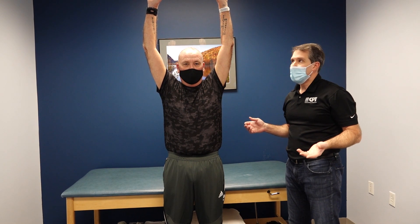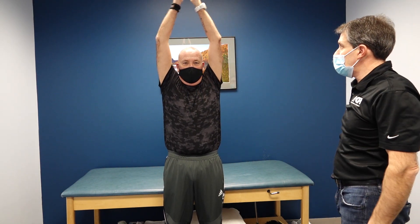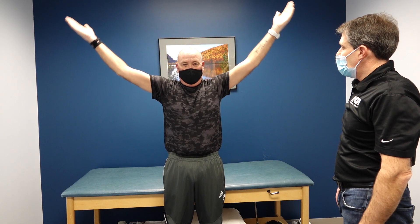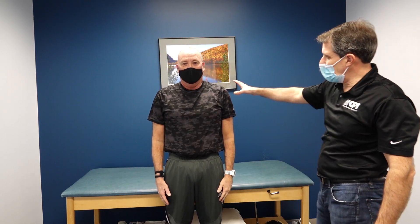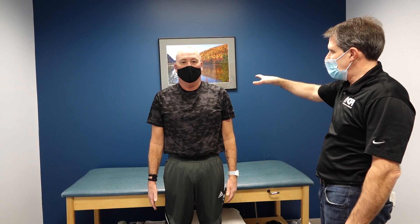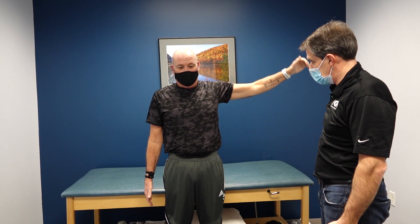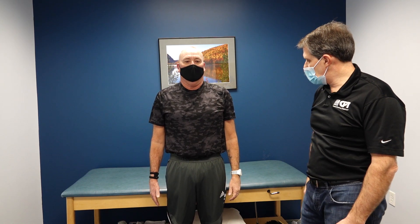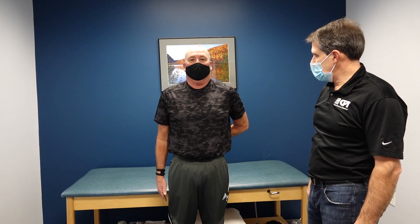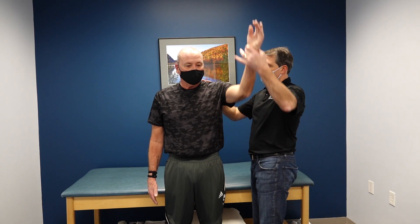Facing the camera, can you lift those arms straight up? The problem is on this side — that looks pretty good. Now go out to the side, palms up, and go all the way over the top and touch your hands — that looks pretty good. Now reach up behind your head — a little hard time getting started there, and back down. How much pain was that? Probably a three or four. Now reach up behind your back — okay, and back down. That's probably the most difficult motion for him.